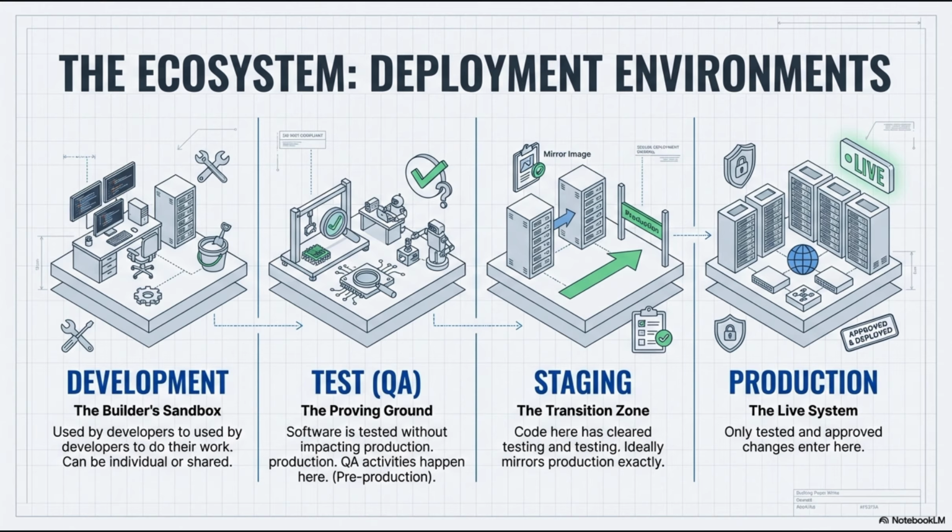Next up is staging, where the code has cleared the testing, and ideally they would be able to just mirror it straight over to there and deploy it. So what this means is during QA, they're working on an offline, cold, air-gapped system to test, and then when they determine it's good enough, they'll just mirror it onto the deployment environment, the production environment, exactly as it is, if it passes all the tests, or they change stuff and then they mirror it. And lastly is the production environment, which is the live system, where only tested and approved changes can enter.